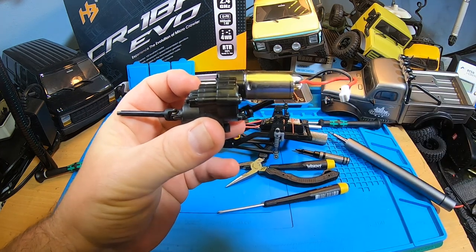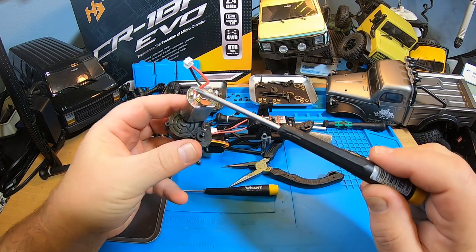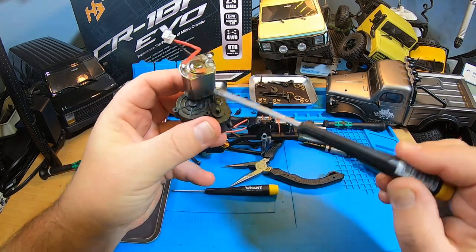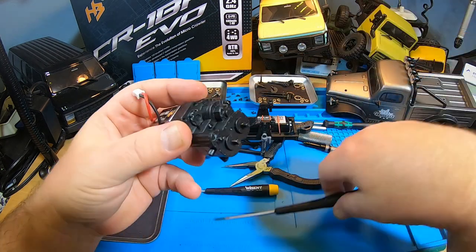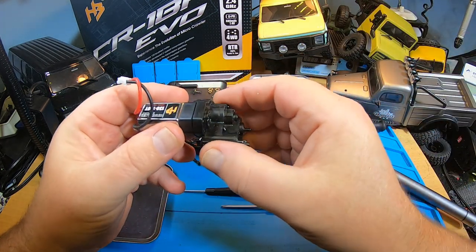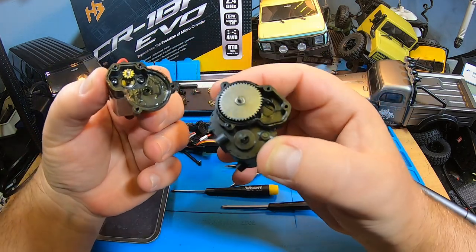Let's go on and I will remove some screws. Four screws to remove the part with the motor. One, two, and three, four. Those are quite long screws. And now the part with the motor comes out.